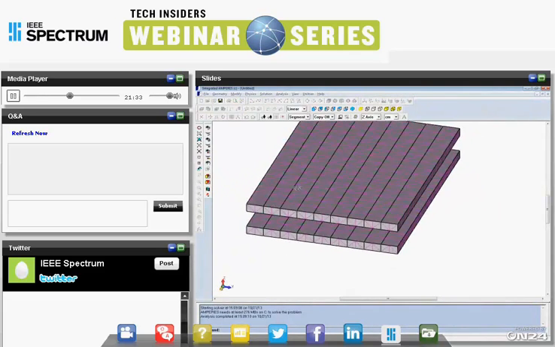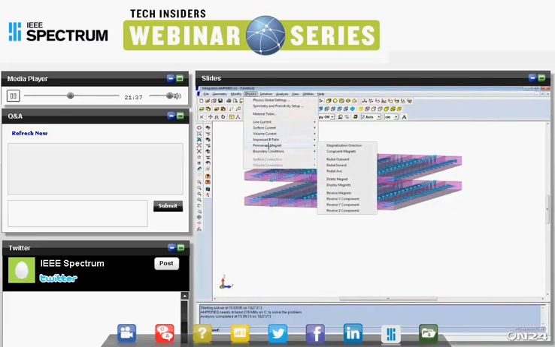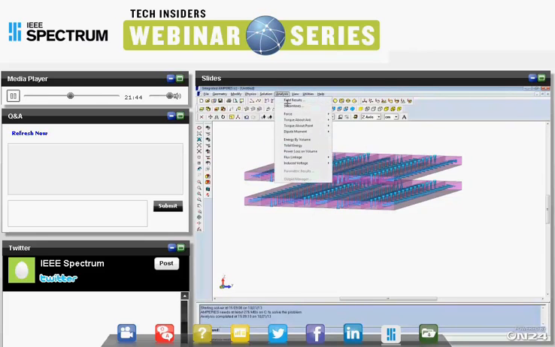So if the user is familiar with Amperes, they can go through and look and verify the directions of the magnets, and they can go ahead and do their own analyses for force and plots and so on within the Amperes program.